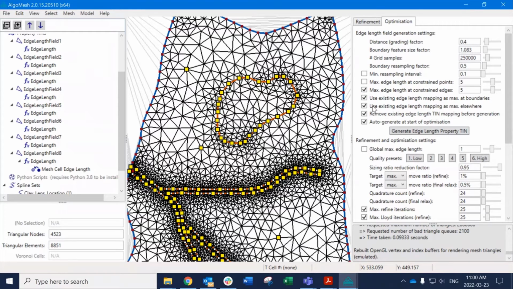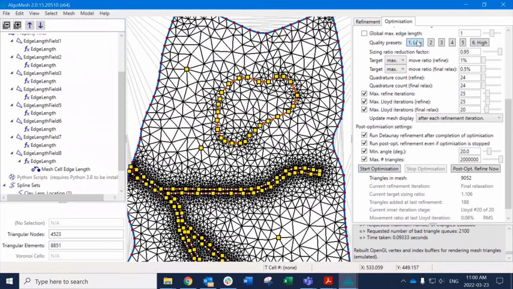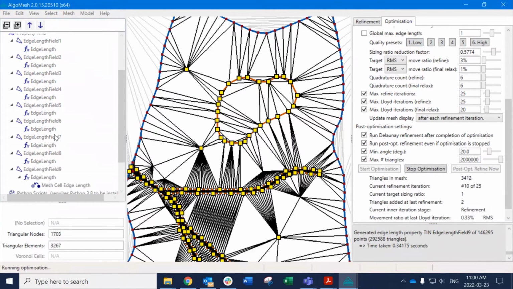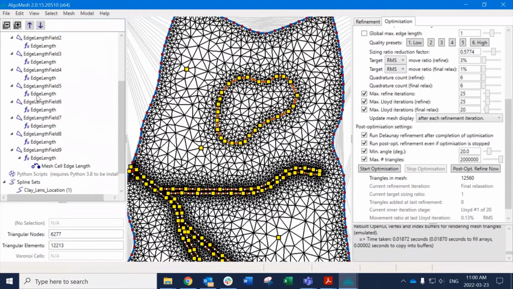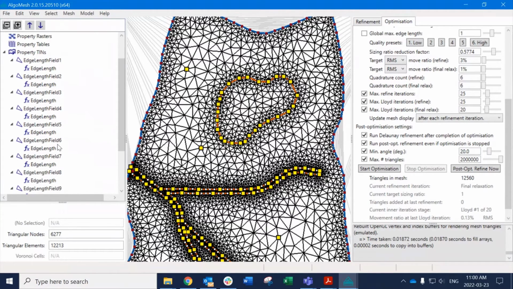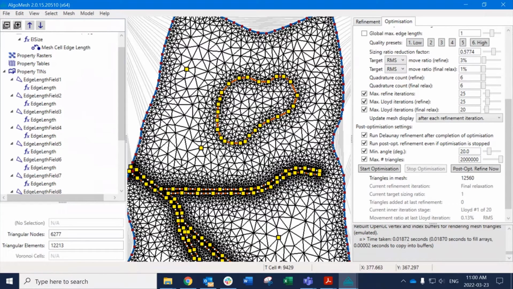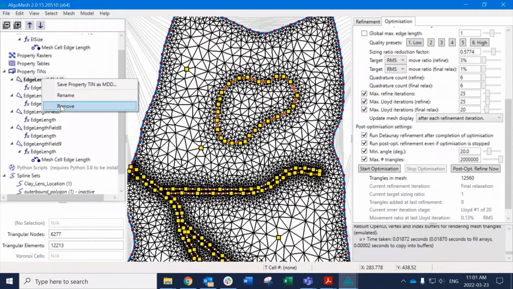So if I turn this on, we can see that it automatically activates this checkbox. Each time I do an optimization now with the new set of constraints, it creates a new property tin here in the Project Explorer. As you continue to make adjustments to your mesh, it's likely that you won't need a lot of these. So good housekeeping is to right click and remove any older property tins that aren't necessary at this point.